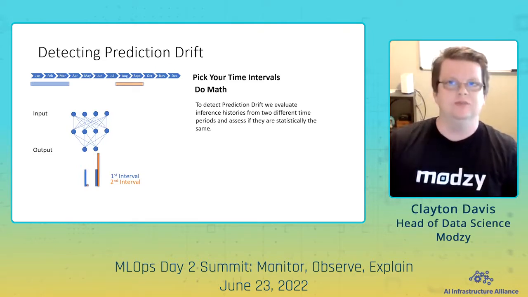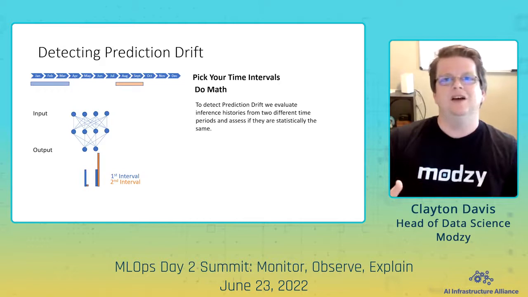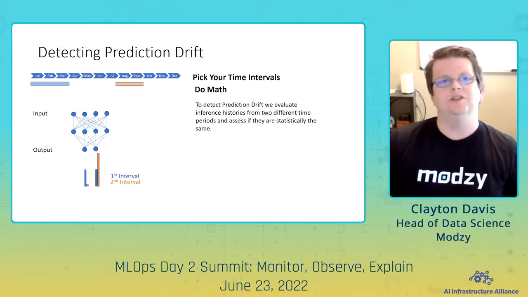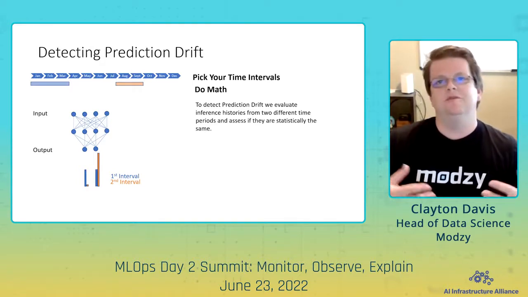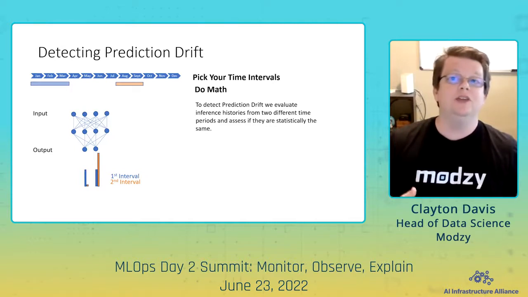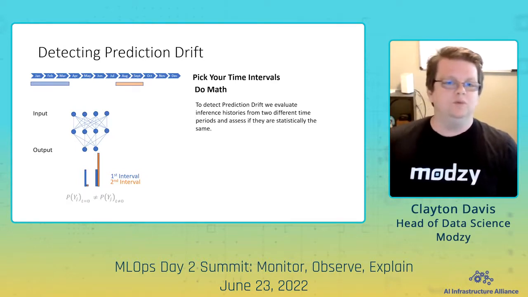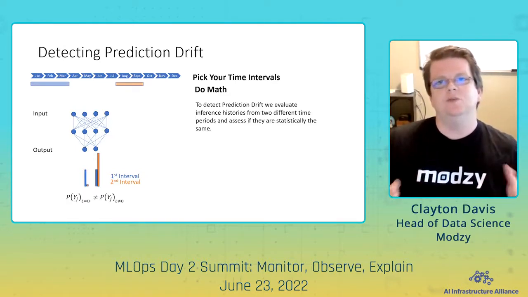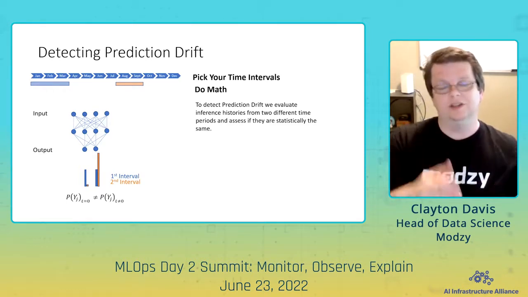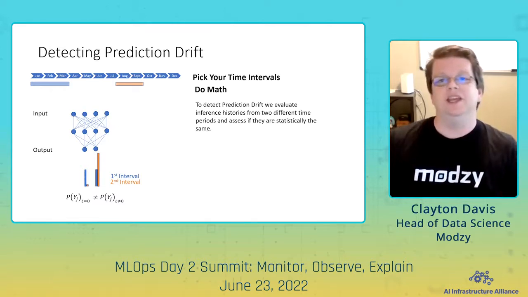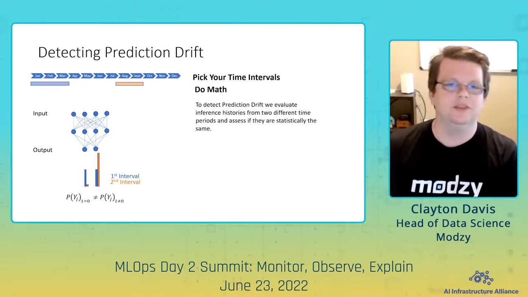Now, in this example, you can obviously see that these 2 distributions are different, but eyesight is not the metric that we're looking for. What we want to be able to do is tell when these 2 distributions are separate in some sort of mathematically significant way. And in order to do that, we need some sort of mathematical correspondence. And for prediction drift, that's a fairly simple one. We basically say that we're looking for times in which the probability of a particular outcome at time t0, which is our baseline interval, is just different than the probability of obtaining those same outputs at some other time, our second interval here during production, some other time later.